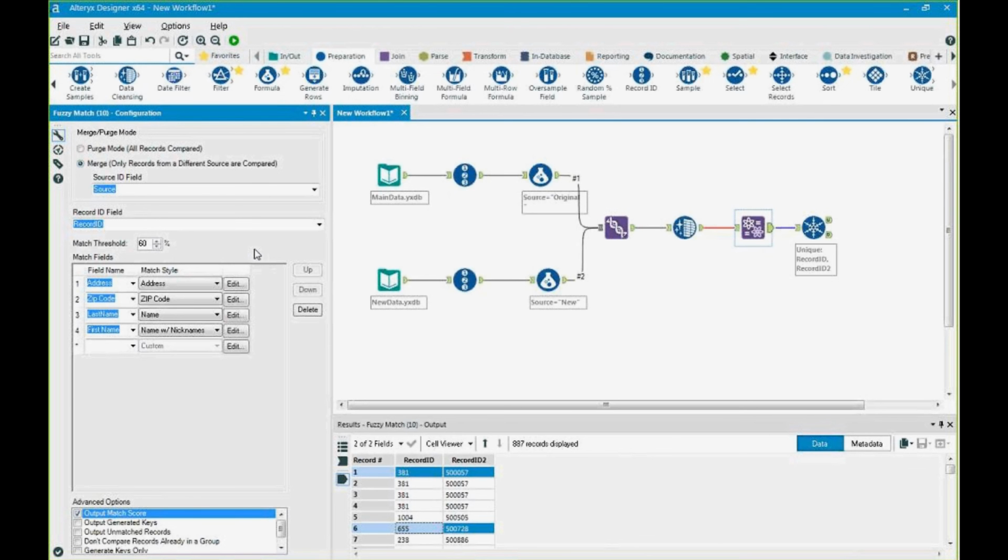I also find that by looking at those kind of low match results, it can help me identify data issues that I can address before the fuzzy match tool that will then allow me to get, like I said, more value out of the fuzzy process. So again, just a tip and trick, but I like to start low and then kind of go high.